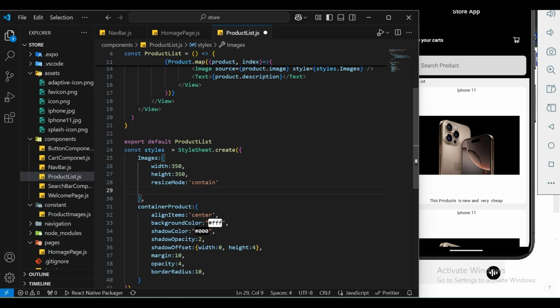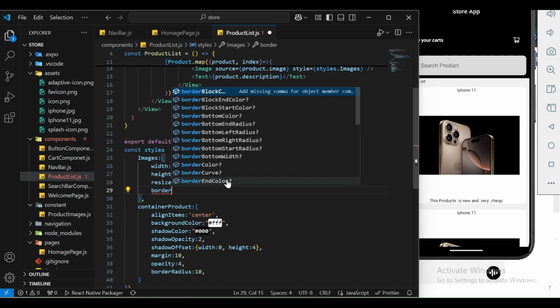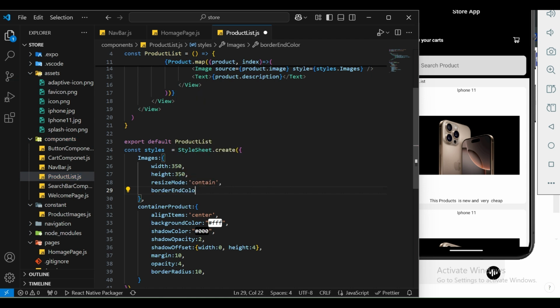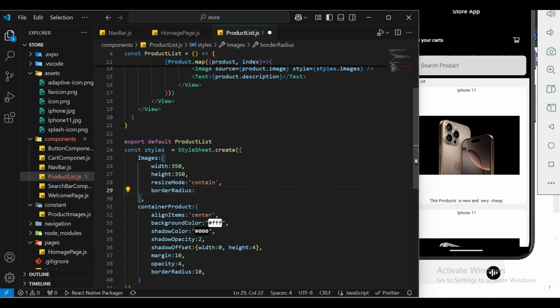Our images we should render something like border radius. Border radius must be 8.